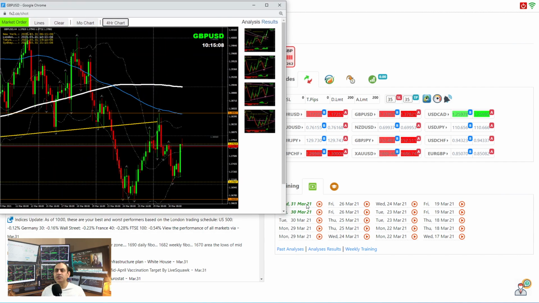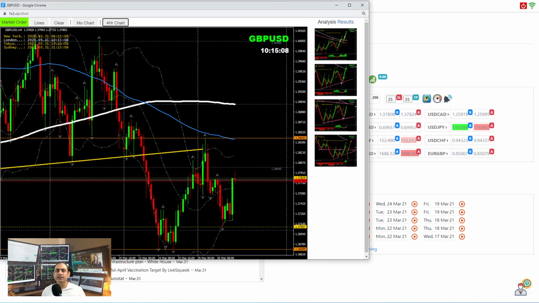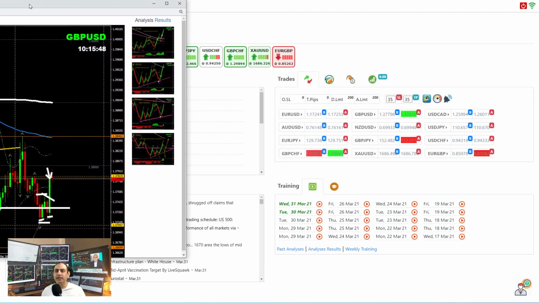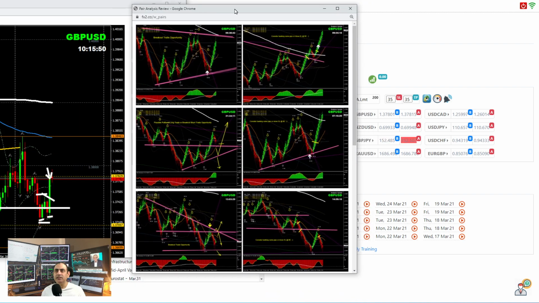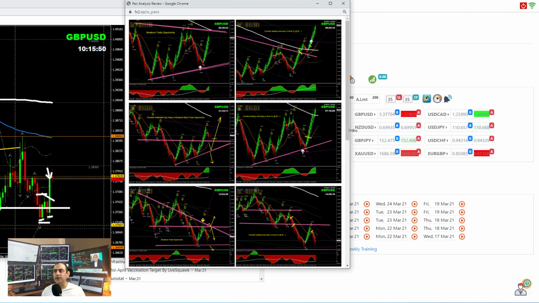If you look at the 4-hour chart, yesterday I mentioned if the price is going to stay above this level, you can see here, then we're looking for a long trade. But I also mentioned this bullish inside candle pattern is a good sign for the reversal. And as you can see here, price developed a double bottom, a beautiful long trade and pullback long trade, and also a breakout long trade this morning. As soon as the price hit the resistance level, bank beautiful pips. Let me share with you how I analyze in intraday and how my traders bank beautiful pips on pound dollar.